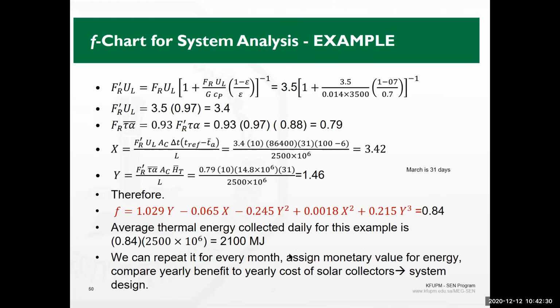Assign monetary value for the energy. This would be the natural next step. Compare the annual benefit to the cost of solar collectors, and then this will bring this kind of level of solution that we have from the collector side to the system side, to the system design. What we are doing here, we are saying that for March, the collectors are taking care of 84% of the load. But what if we need to upgrade a little bit and look at the whole system?